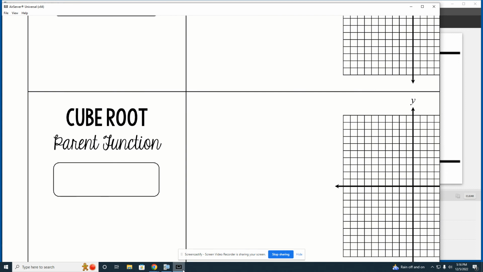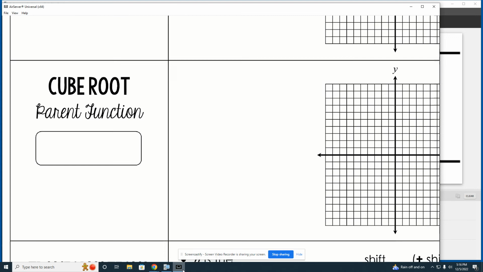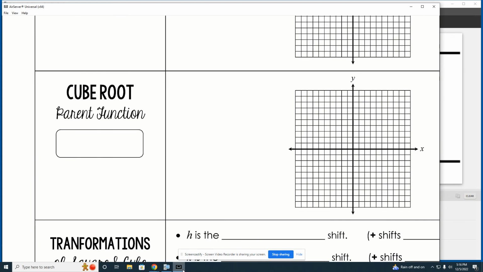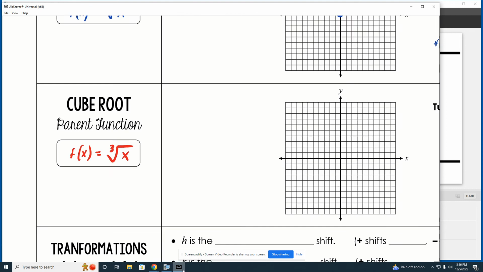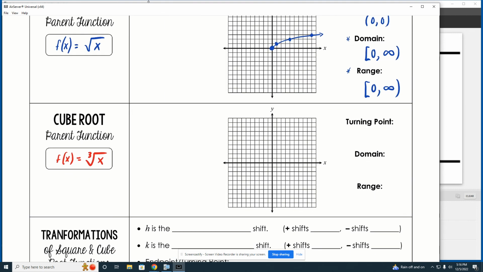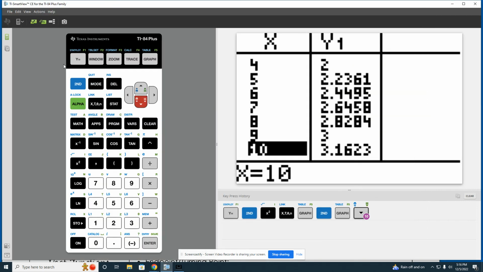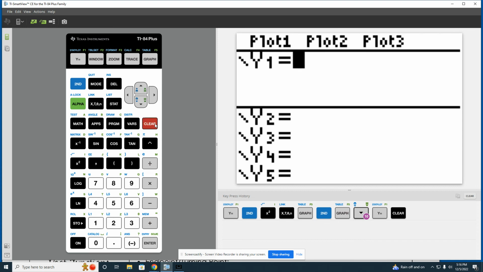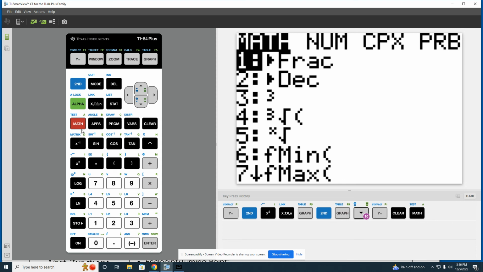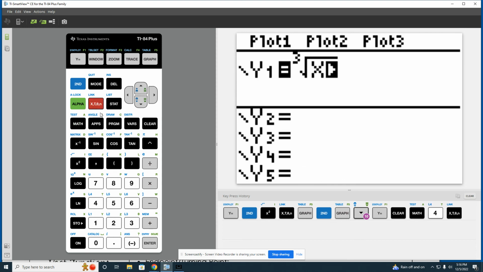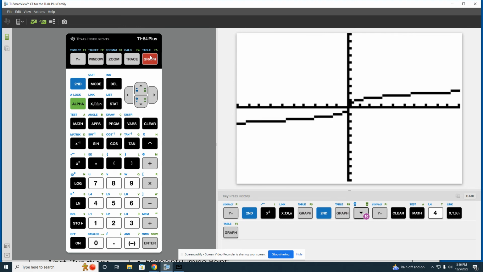Now, last one, and then we're going to talk about a couple other things. We're going to talk about a cube root function. Now, a cube root function in its most basic form is simply the cube root of x. The cube root of x. So with no changes whatsoever, it's going to be the cube root of x. Anything that happens to that will be a transformation. So hopefully you guys remember to find that. It's math, number 4. Then you're just going to plug x in there and graph it. Okay?